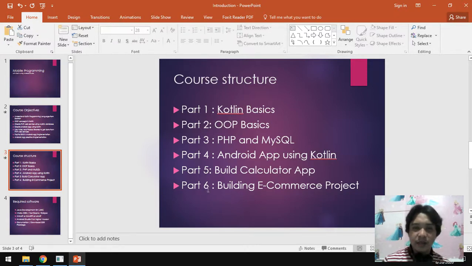And I am thinking of implementing this in your final project, building an e-commerce project. Why do I want you to create this e-commerce Android app? It's because I want all of you to align with your subject, technopreneurship. If you can build this e-commerce app, it will be helpful in your technopreneurship subject too.